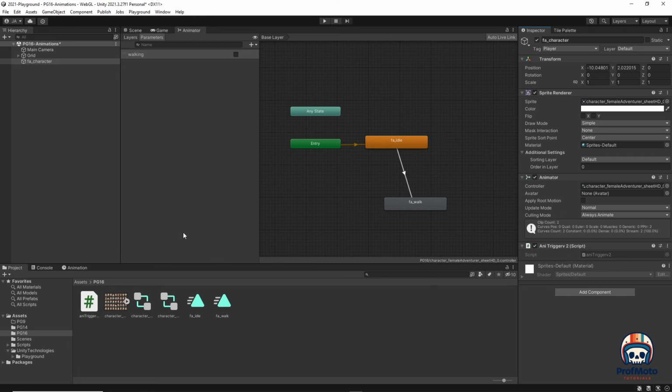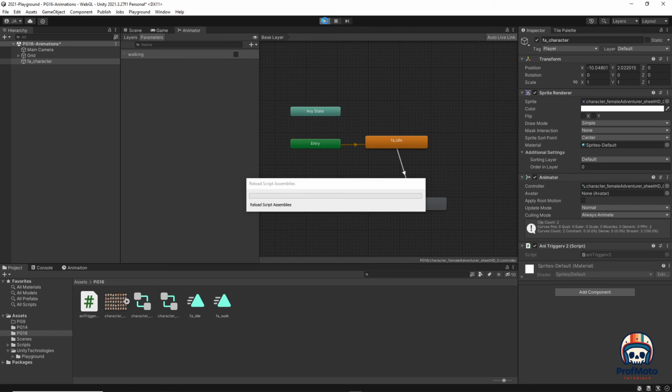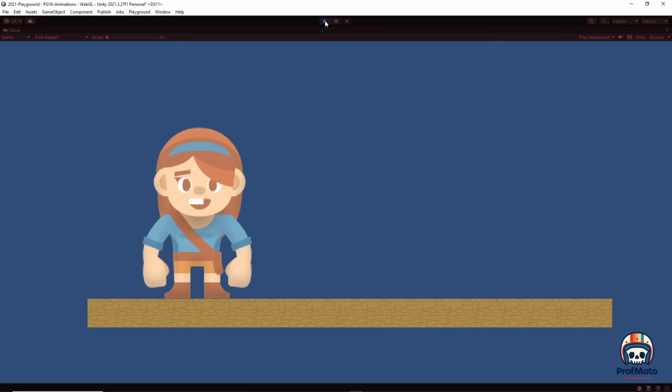There we go. I don't need to call this script or do anything for the script from inside of Unity, because the script essentially is always listening. This is why I'm saying it's inefficient, because it's constantly checking multiple times per second. So if I now press play, the idea is that the idle animation is going to just play. There we go. That's one loop, and it's playing itself again.